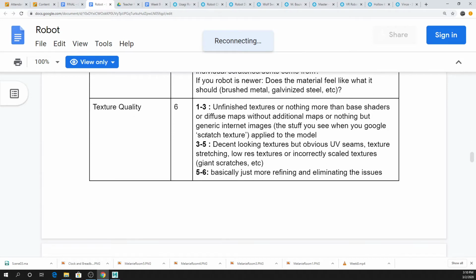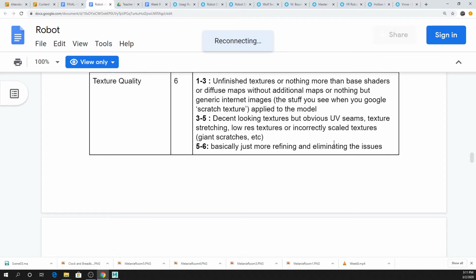The rest of the points are for texture quality itself, mostly based on the technical aspects of the texturing. So somewhere around 1 to 3 points is going to be unfinished textures. You haven't met the requirements for having multiple maps for things, or you've literally just left everything as a default AI surface shader, that kind of thing. Median grade is you're looking for decent textures. They're scaled reasonably well, but maybe there's some other obvious technical issues like really weird UV seams, texture stretching here and there, or your texture's a little bit low res, scaled kind of funky. So basically nice textures, getting there, just need a little bit more refinement. Higher grades are basically eliminating the technical issues from the medium grades.